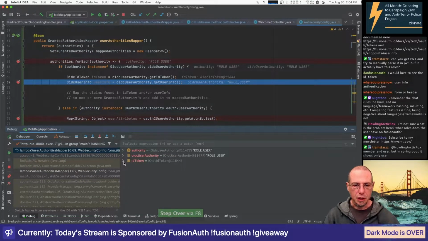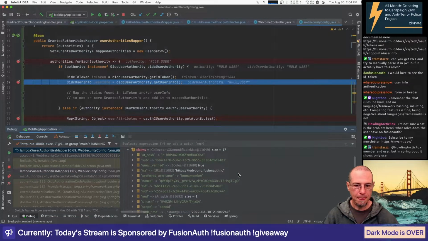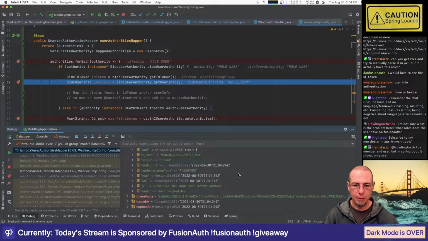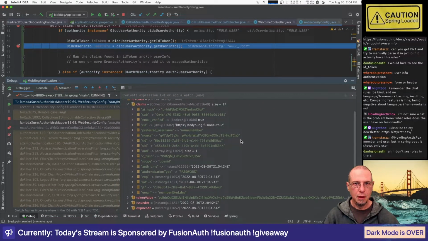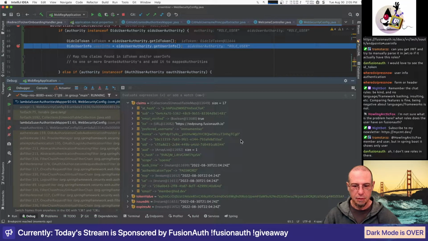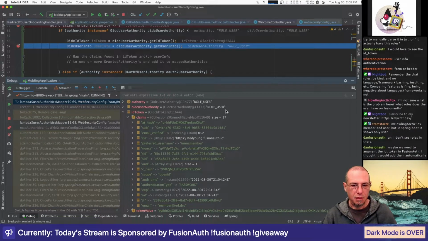So here's the ID token. And it's got a bunch of claims. Yeah, I don't see roles either. So that's in the OIDC user authority that I would expect to see it.